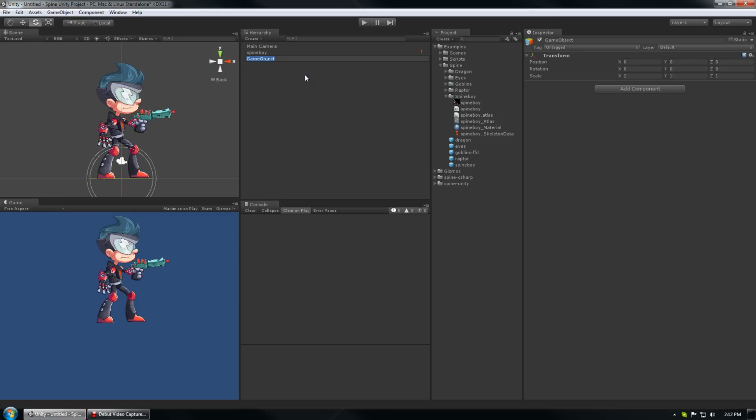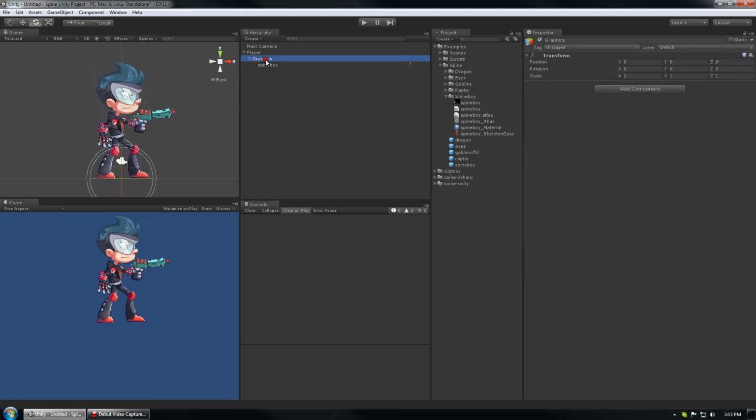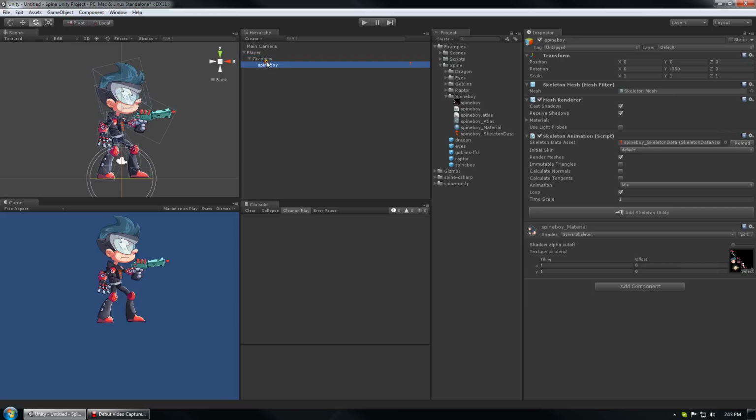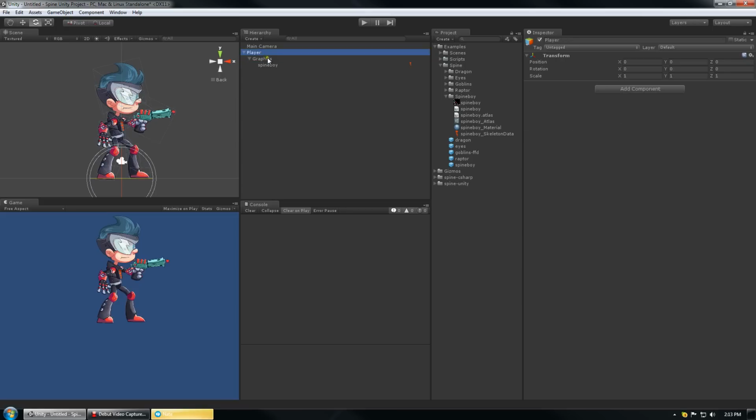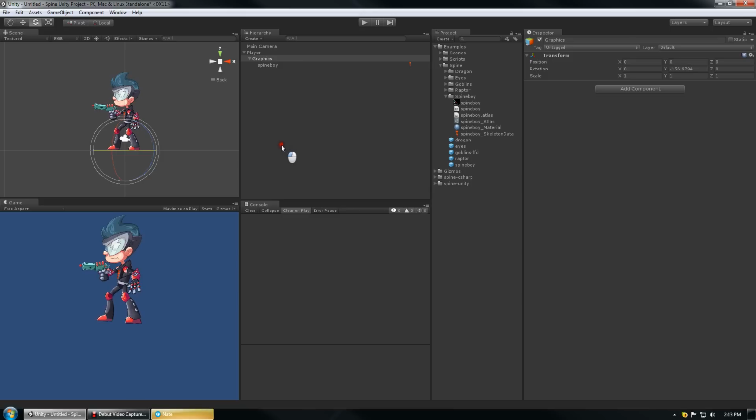So when I deal with 2D characters, I generally create a root object, I'm going to call it player, and create a child object of that and call that graphics. I'm going to put the Spine Boy object with the skeleton animation on it under the graphics object. So anytime I want to add a graphical object that needs to be flipped back and forth, rather than rotating this or rotating a collider from the root level, I'm just going to take the graphics object and flip it the other direction.